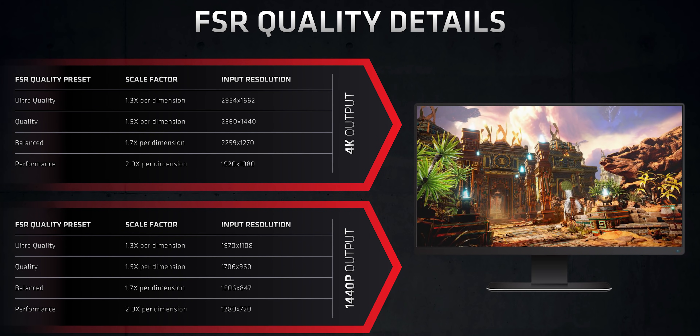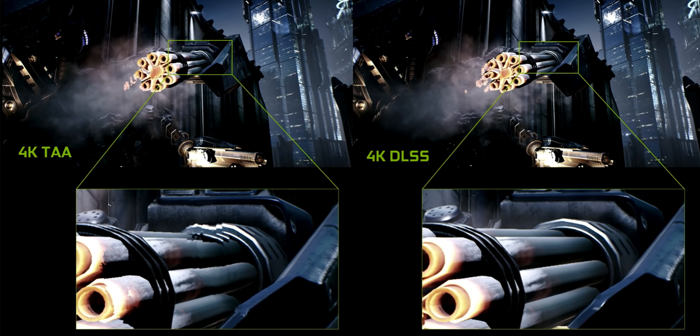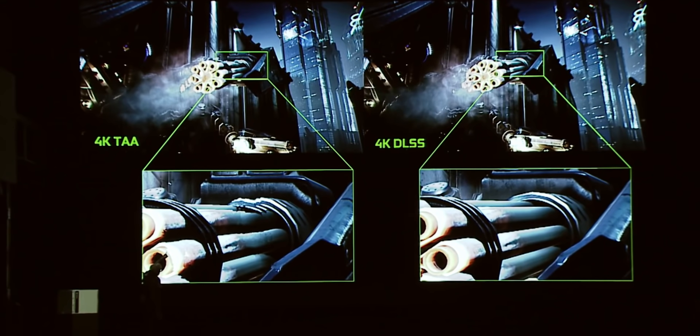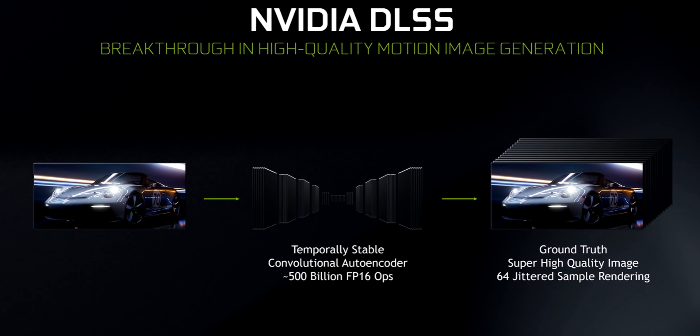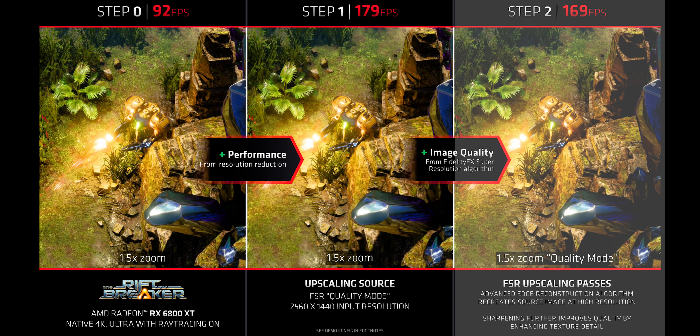For scaling on 3D games, it's better to use other methods, which is why AMD and NVIDIA go for a two-step process. AMD uses spatial upscaling as the first step — unfortunately, DLSS 1.0 also used spatial upscaling paired with a deep learning neural network, and we know how that turned out: a blurry Vaseline mess that got scrapped when DLSS 2.0 came out. NVIDIA then switched to temporal upscaling as its first stage. For FSR's second stage, AMD uses a sharpening pass based on CAS — contrast adaptive sharpening — which, along with edge reconstruction algorithms, gives you a higher quality image while barely affecting the performance gained from the upscaler.